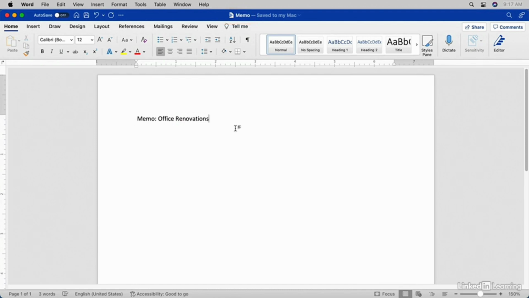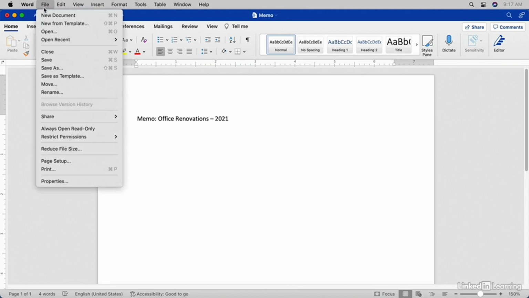Now you can continue working, but when you make changes to your document, they won't be saved to that file unless you save them. So I'm going to add a little bit more text here. And to quickly save your changes to update the existing file, you could click this Save icon up at the top of the window. Looks like an old-style floppy disk. Or you can go to the File menu and simply click Save to update that file.